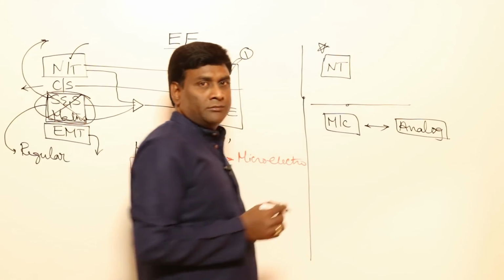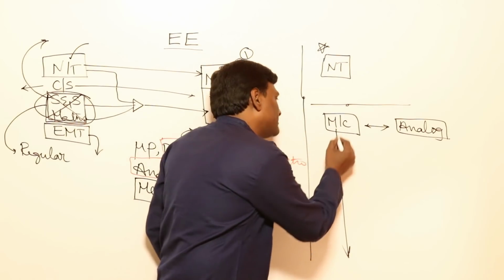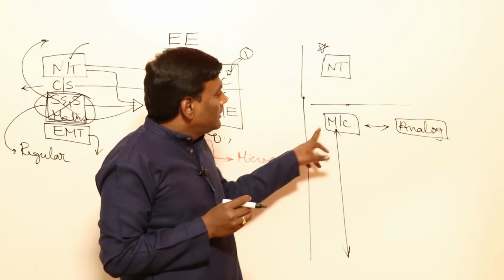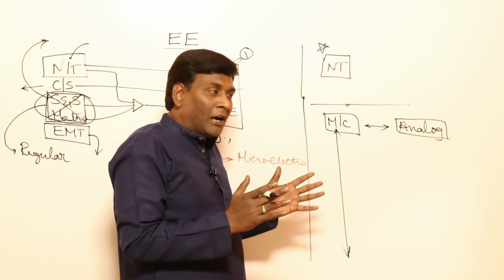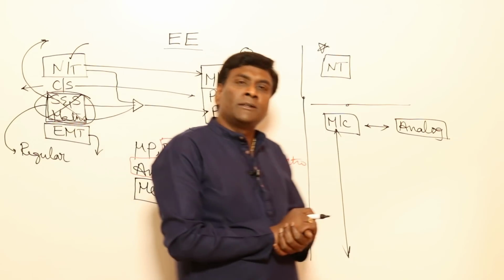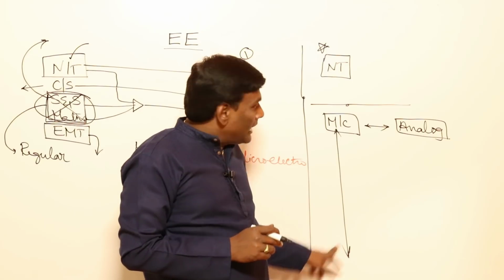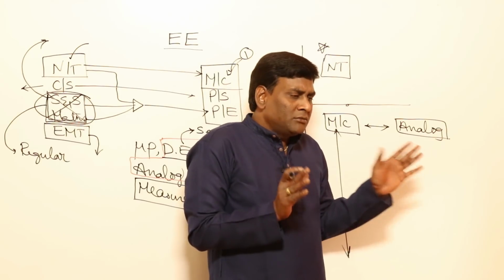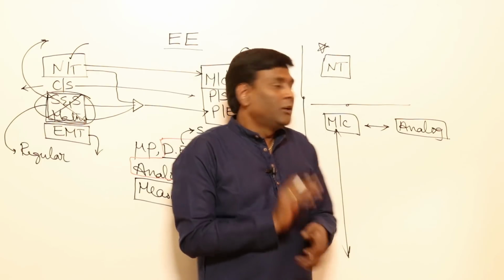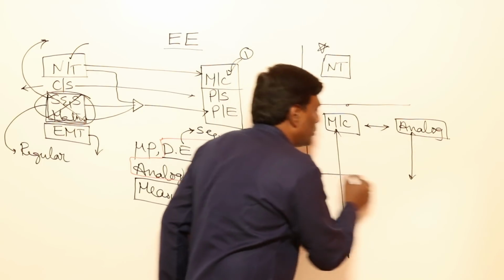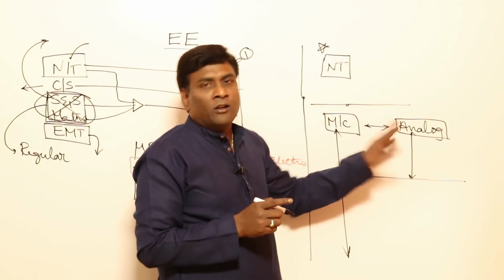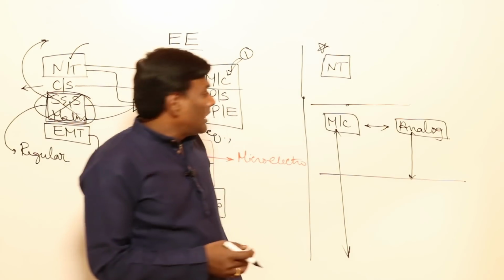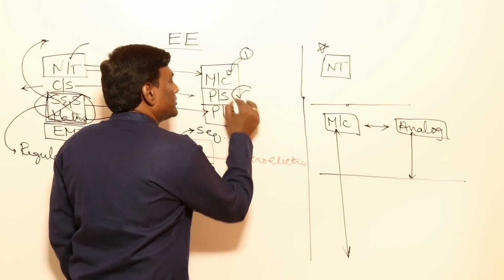Machines will take too much time, because it is not a small subject. It will take huge time because it is non-linear, and in any interview they will ask machines questions only. So machines will take more time, and with analog, if you do the machines and analog combination, our preparation is going to heat up. So the next topic is that you prepare machines and analog simultaneously. After machines, the next topic should be power systems.